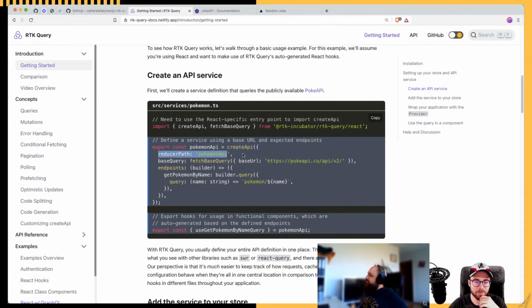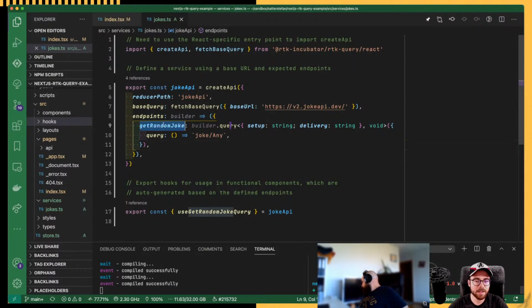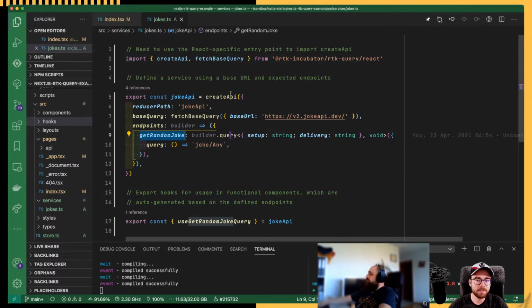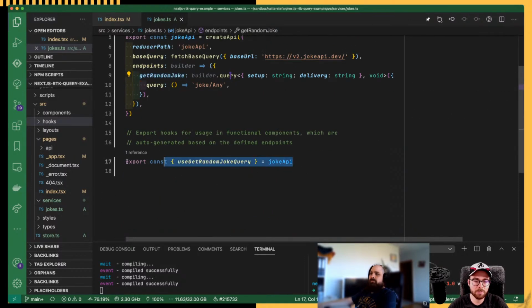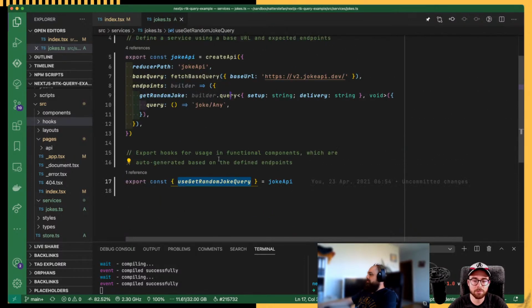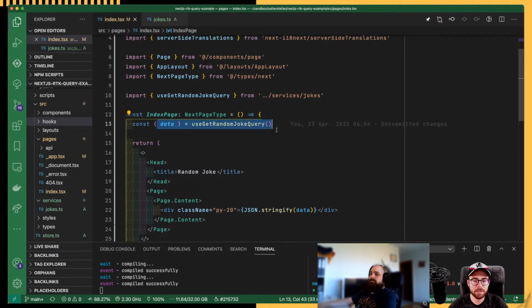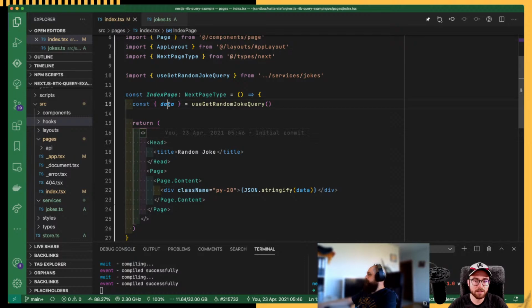You define the reducer path in the Redux store and the base query, and then you can create certain endpoints. In this case, for instance, we have one endpoint called get random joke, and the Redux Toolkit Query package automatically creates hooks for us, like useGetRandomJokeQuery, that we can now use in any component, and we get the result from that query.